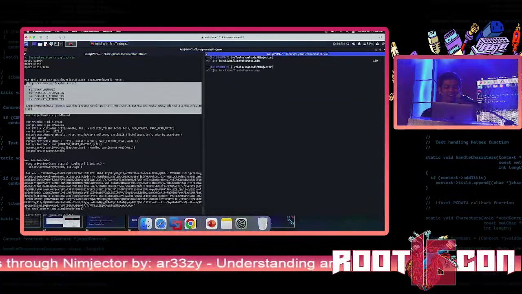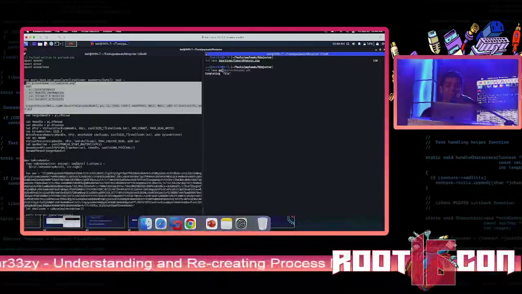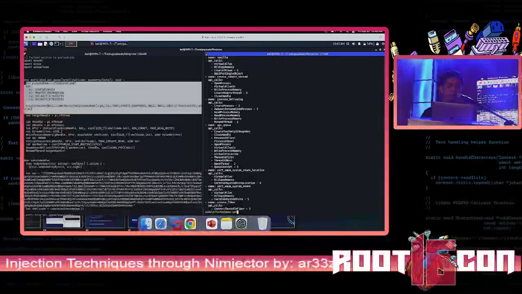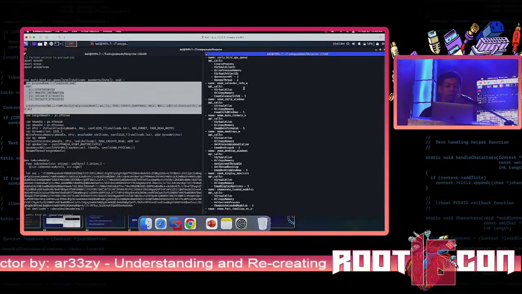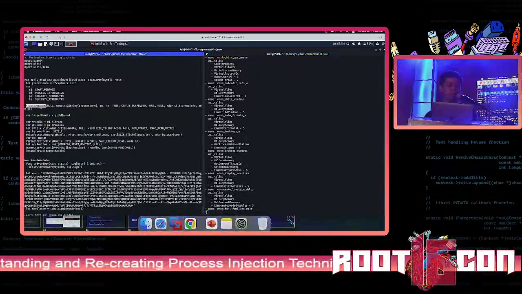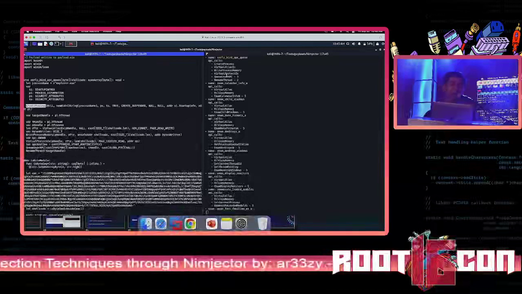And as I showed you here again, in the modules, the techniques are being written here. If you want to check the early bird technique, it uses CreateProcess, which is being used here, and VirtualAllocEx, WriteProcessMemory, and QueueUserAPC.